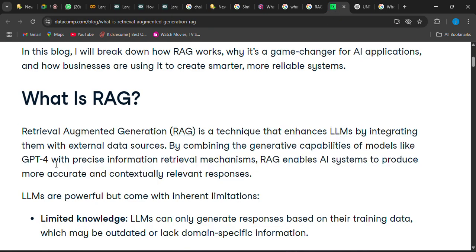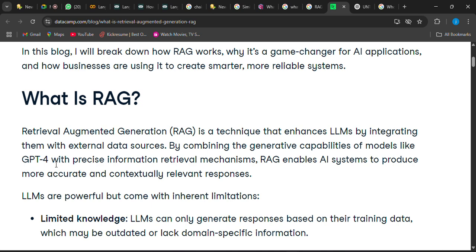What exactly does RAG mean? RAG, retrieval augmented generation, is a technique that enhances the LLM. Sometimes LLMs don't know everything, but we do have our own data set with us. For example, company policies. Companies' policies are only known to the employees who are working in that organization.